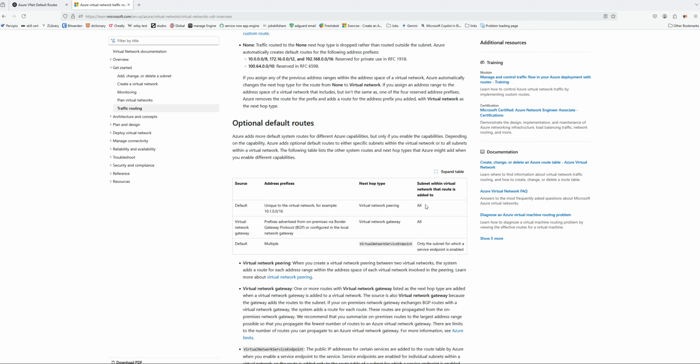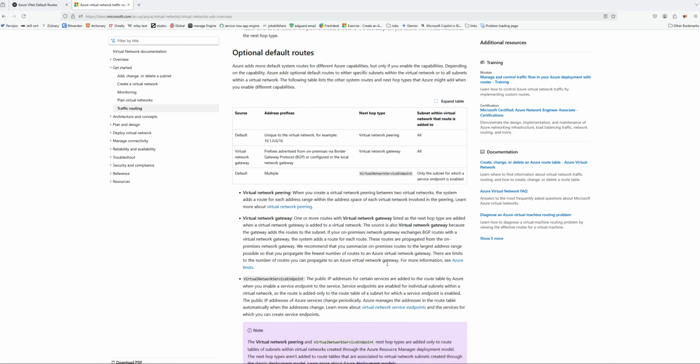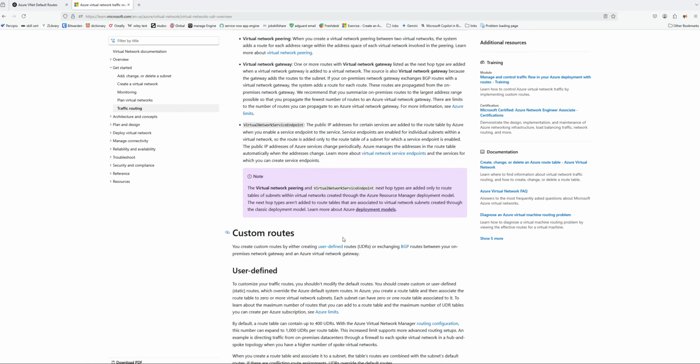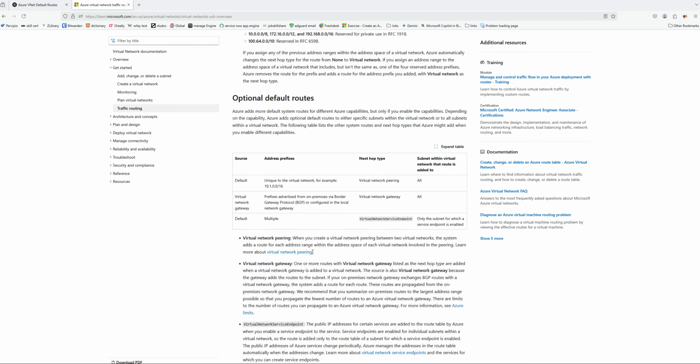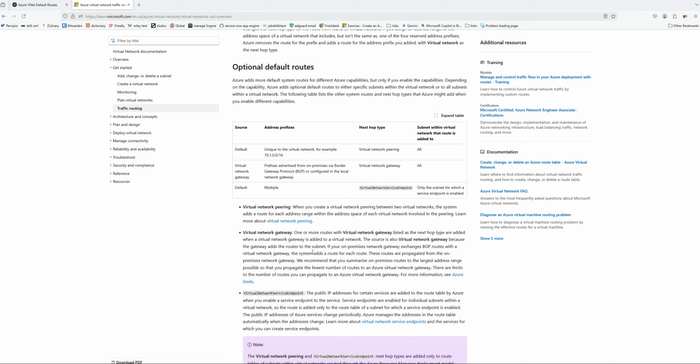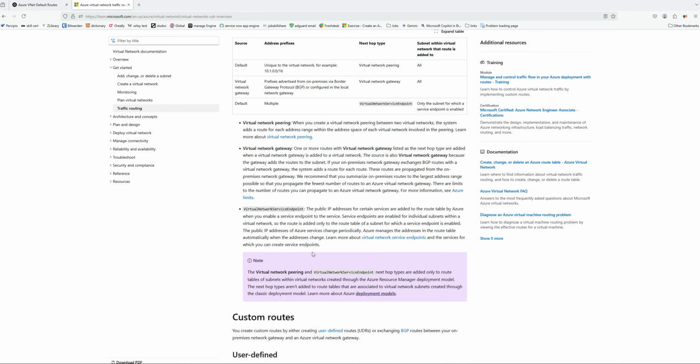We're going to discuss later the virtual network service endpoint, private endpoints or something like that. Only the subnet for which the service endpoint is enabled is going to know that service, not every subnet. These are the sort of default routes I'm going to discuss.